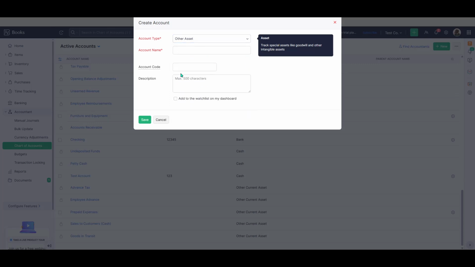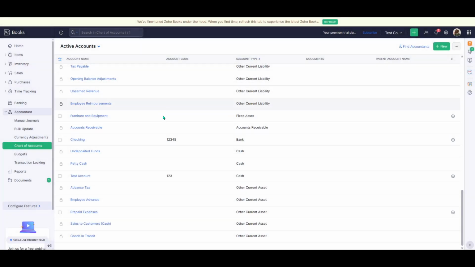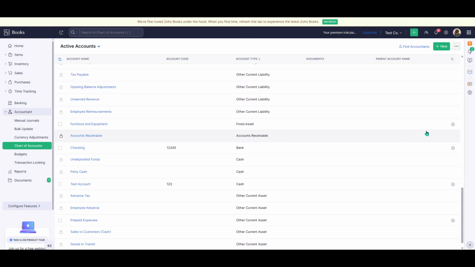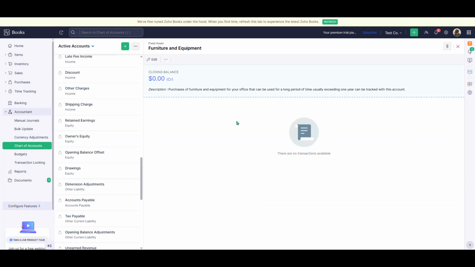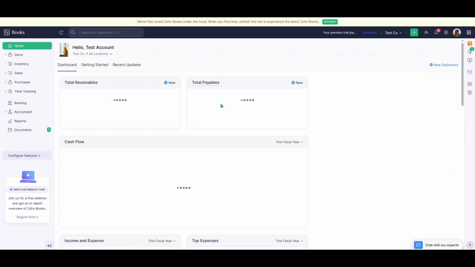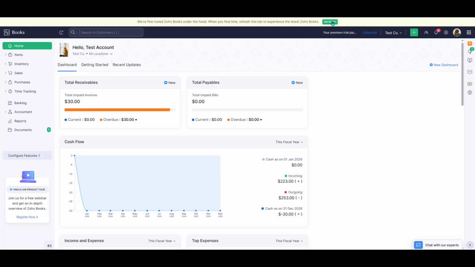And there you go. With those simple actions, opening the accountant section, selecting chart of accounts, reviewing account registers, and using the New button when needed, you have everything you need to confidently manage your chart. Take a moment to plan your structure, keep things organized, and check in on registers periodically to ensure accuracy. That's all.